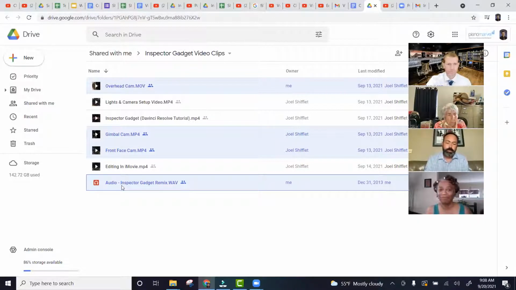And so in the 2 tutorials that I created, the one for iMovie, I show you how to use those 3 clips in there. Now, just a heads up on iMovie, and you'll see this in the tutorial, iMovie only allows you to do 2 camera angles. So I talk about which 2 camera angles I chose and why I chose those 2. And then DaVinci Resolve is the other one I did, and you can have as many camera angles as you want there. And so I used all 3 for that one. Okay.